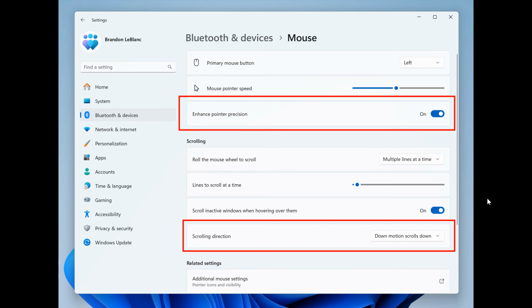And then while we are in the settings, Bluetooth and devices page, for the touch page, I'm just going to mention this. They have a new section for touchscreen edge gestures, where you can now choose if you would like to disable the left or right screen edge touch gesture. So I think that's a nice step forward if you are using touchscreen devices.